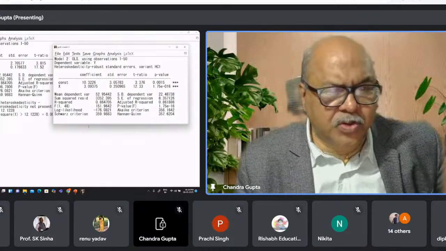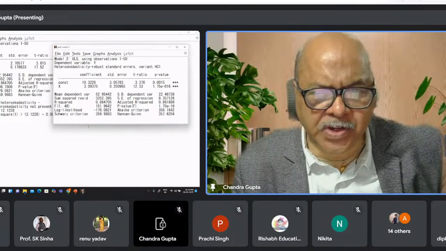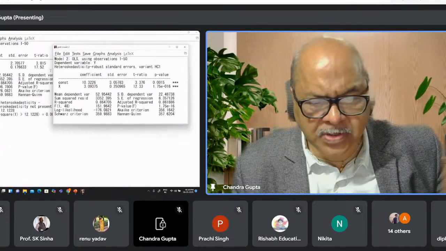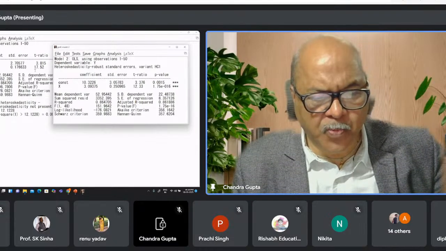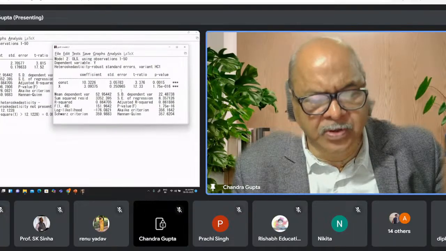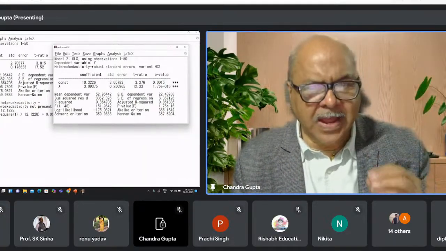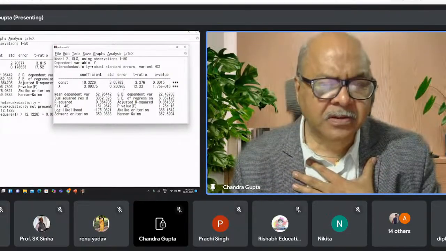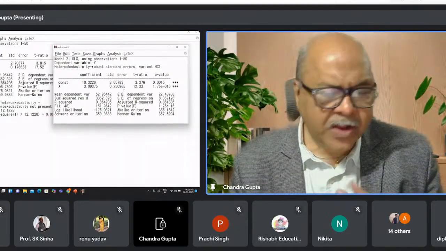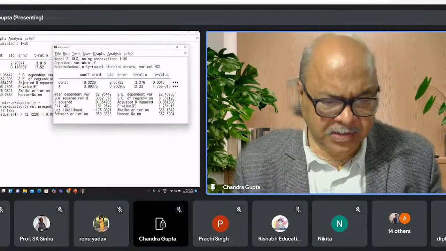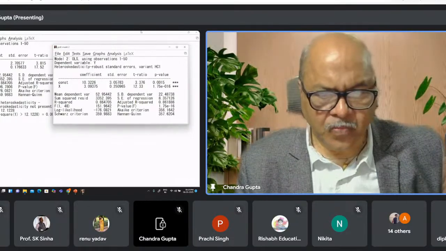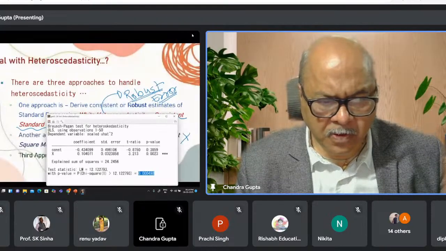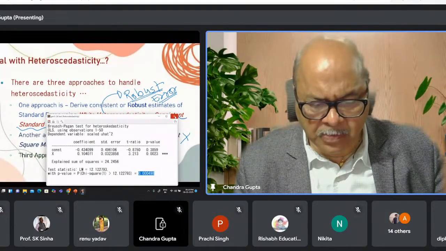If you compare these two models, you will find the coefficient value is the same, but the standard errors are different. 2.70, 3.05, 0.1766, 0.250. So the problem that is arising because of the heteroscedasticity in the standard errors has been taken care of, and you do not worry about your results. Okay. Let me take one more example to illustrate the same.